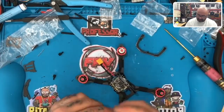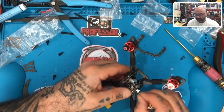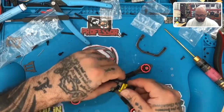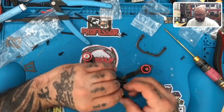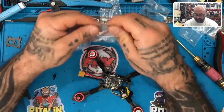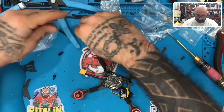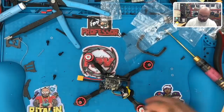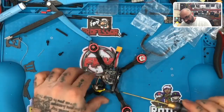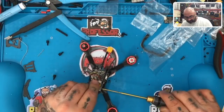Okay, now let's go ahead and plug the camera in, because we're going to mount the camera to one side for now. And I believe it's going to go like this here. All right, yep. And I'm going to go ahead and bring that over. I think they gave us the screws for that. It looks like it's this M2x4 screw. So let's take those out. And that, my guess, should fit right in one of these holes here. So I'll put it in the top middle one right there.